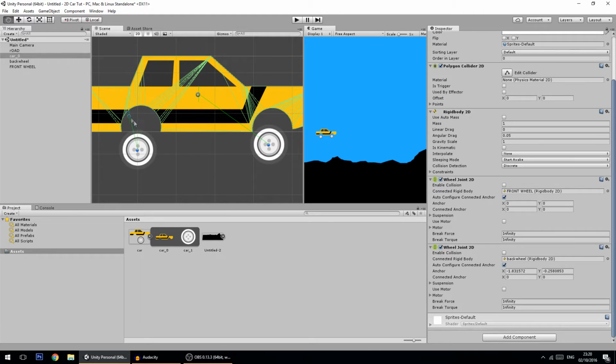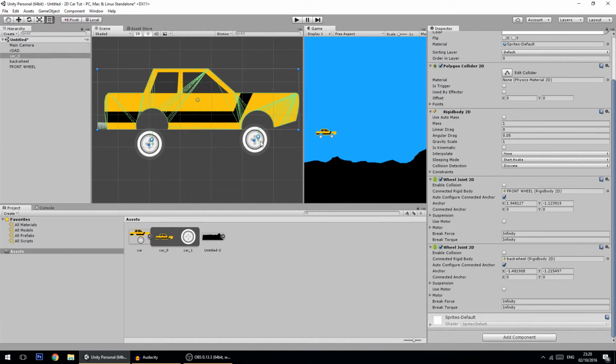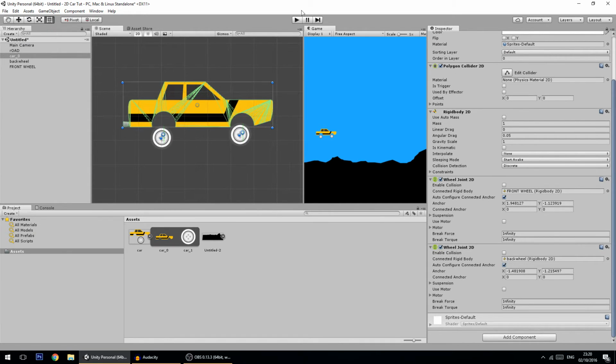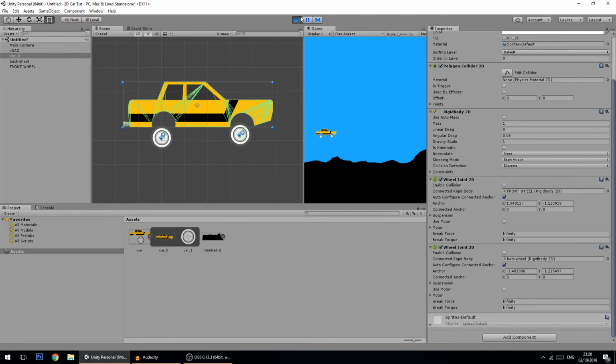So say I want the back wheel to be exactly in this point, so as the wheel spawns, it will go into that point. And I want the front wheel to be in here, okay, maybe below, so the wheel will go in there. And now we got our basic car setup.